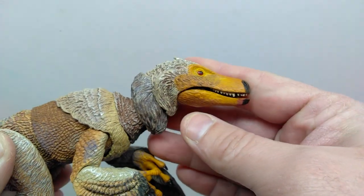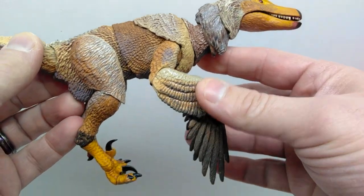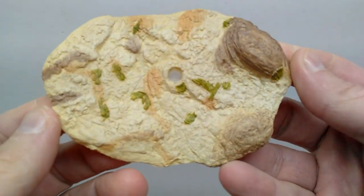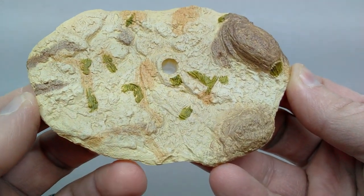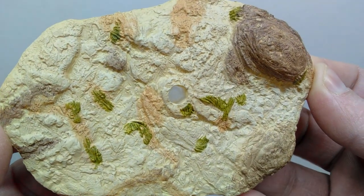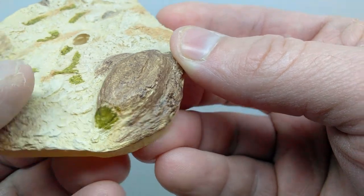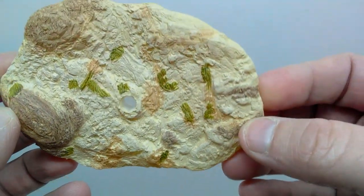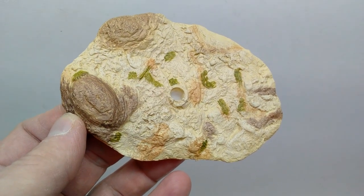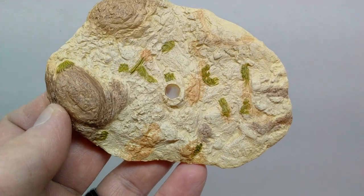On the other side you're not really going to see too much difference since it's a fully articulated figure - it's up to you how you display and position it. It looks just as beautiful on the other side. The base has a really nice earthy area with really nice sculpting and detailing, some vegetation here and there, lots of variation of color, and a little rocky formation with some vegetation next to it - very nicely sculpted and painted. It's your classic raptor series base, nicely replicating the terrain where this species would be found.